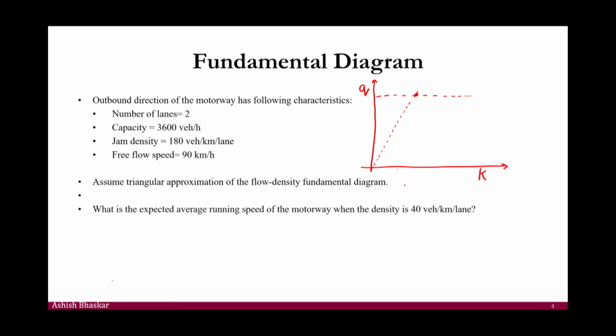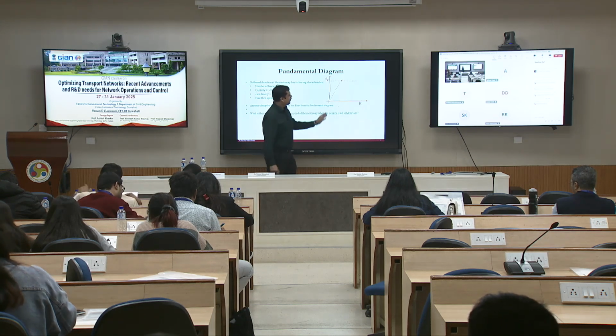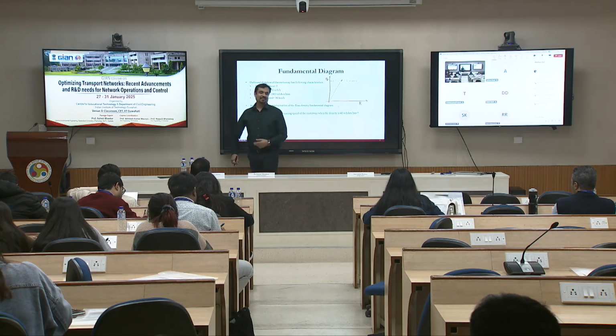Remember the slope of the fundamental diagram when the density and the flow are 0 at that point is the free flow speed. So the slope of this line is the free flow speed. This is given to you. Capacity is given to you. The maximum has to go there. So this line maximum will go somewhere there, right? But now you need to figure out how the shape looks.